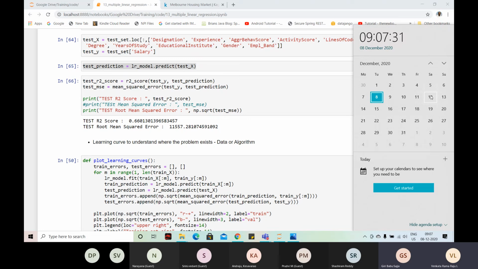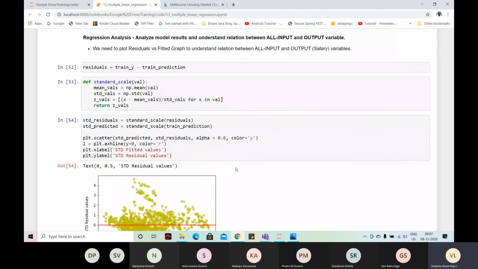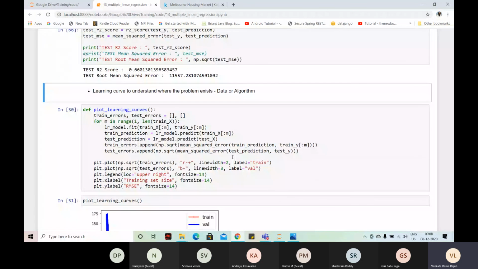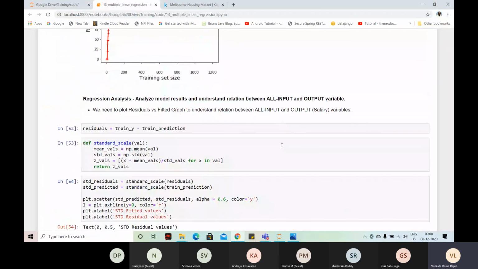Another thing is, whatever we discussed today, as you said, it's important, and we'd better revisit it to get a thorough understanding, sir. Sure, sir. Tomorrow I'm going to reiterate, because I did not explain everything completely today. I just went through it because of time. There are many things to understand here, such as how to tell whether the problem is in the data or the algorithm. When we understand that, we'll be able to decide whether to collect more data or choose a better algorithm. So tomorrow I'll talk about that.